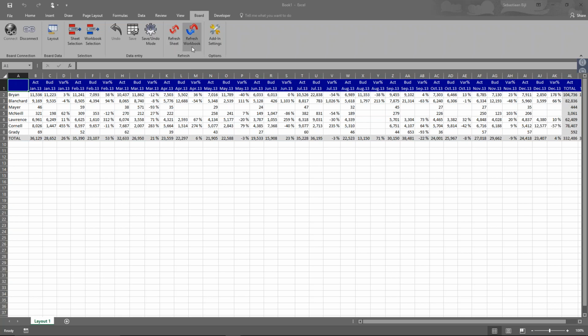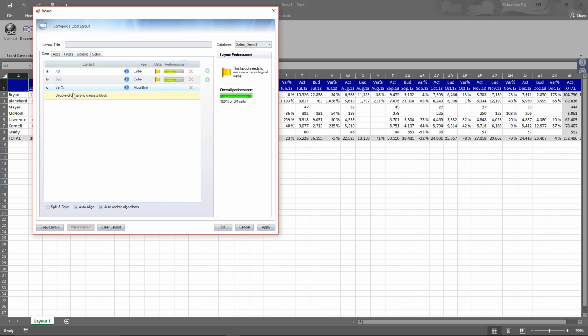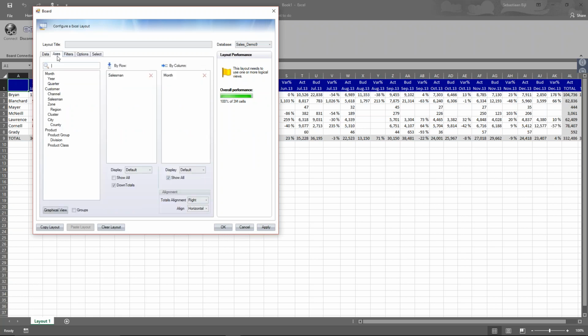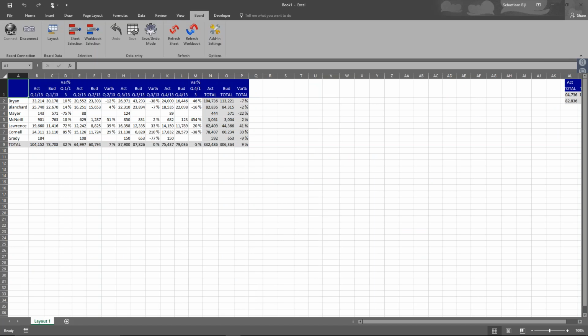We can refresh the sheet, but we can also refresh the complete workbook with the different tabs we have. I'm going to explain more about this in our final webinar about reporting. Now, another nice functionality is the layout. Here we can add a calculation, we can change our variance percentage calculation as well. But we also see we have the Axis tab. Now, we're showing the data per month. Maybe in this case it's more convenient to show it per quarter. I can simply change this by dragging and dropping. I click OK, and the Excel updates immediately.